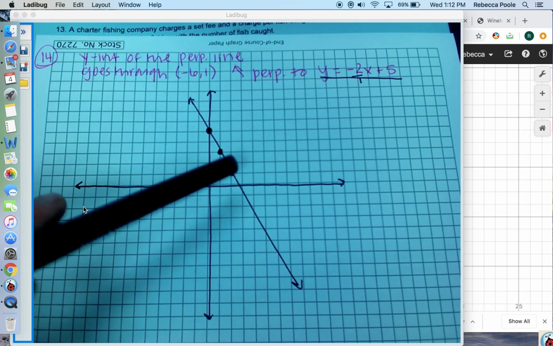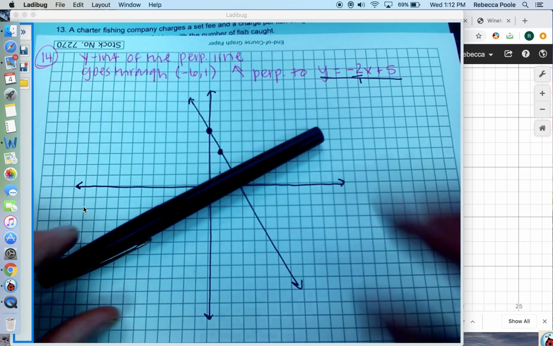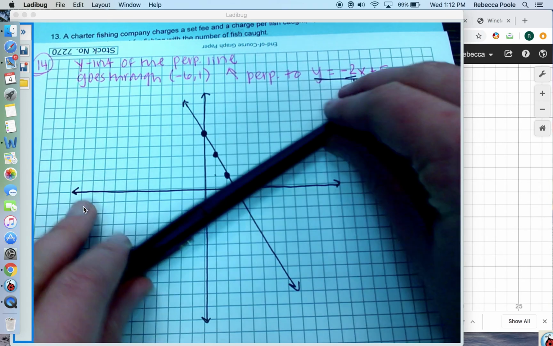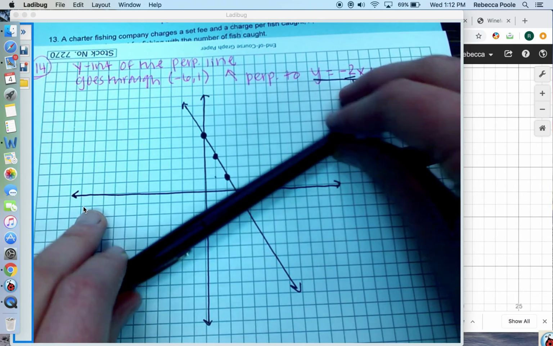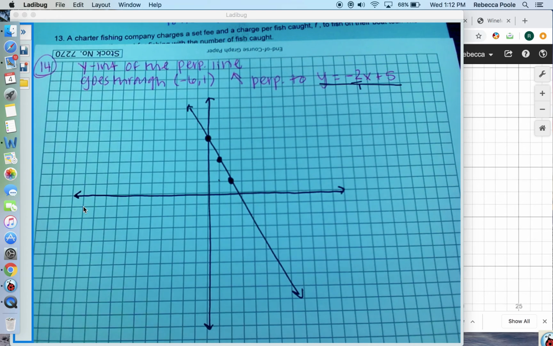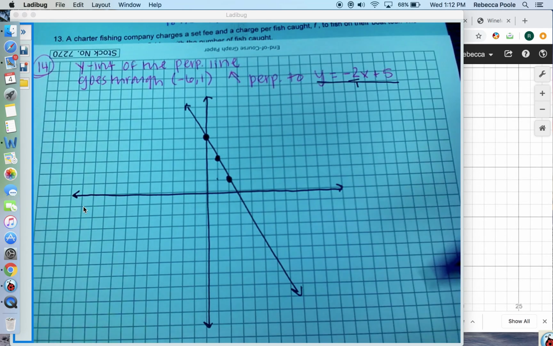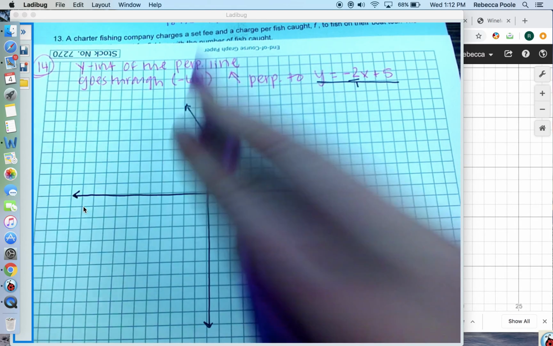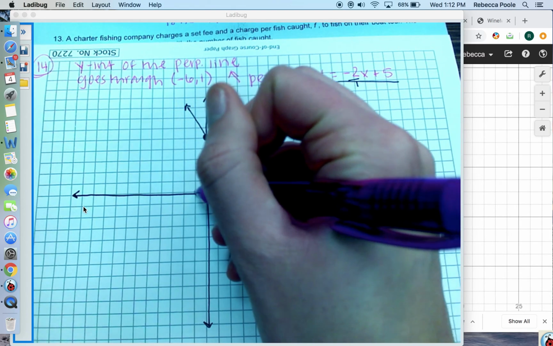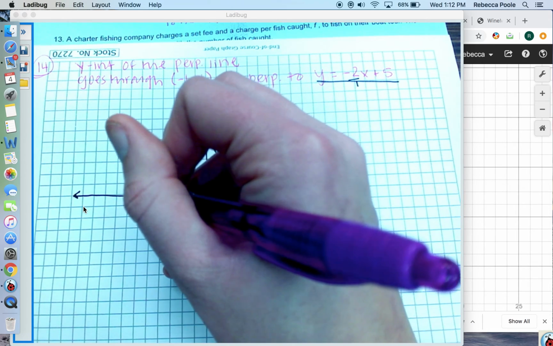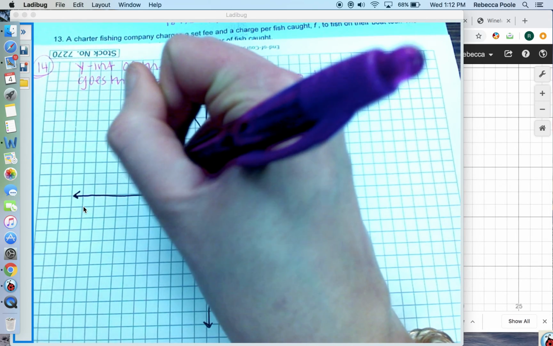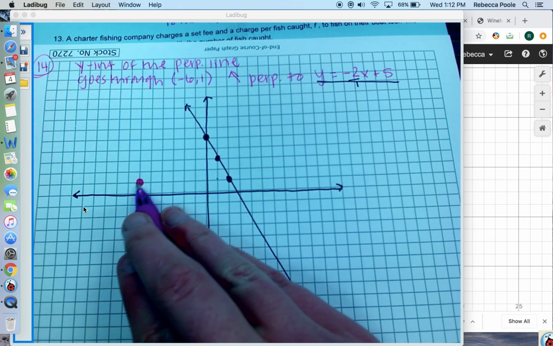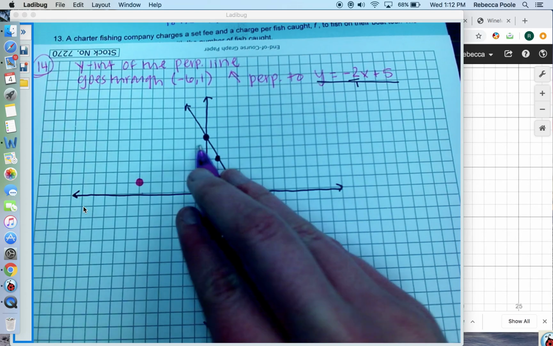Okay. So that's the line that they want us to find, the line that's perpendicular. So remember, this is not your answer. This is what they gave you. We're trying to find the line that's probably going to look something like this, anywhere along this line, that's perpendicular. Okay, so it should form a T, or 90-degree angles. So the perpendicular line goes through this point, -6, 1. So I'm going to start at my origin. I'm going to go left 6, 1, 2, 3, 4, 5, 6, and up 1 because it's a positive one. So that perpendicular line goes through this point. So we're going to have some kind of line that goes through here, okay?